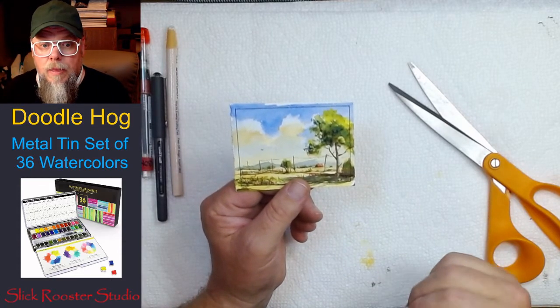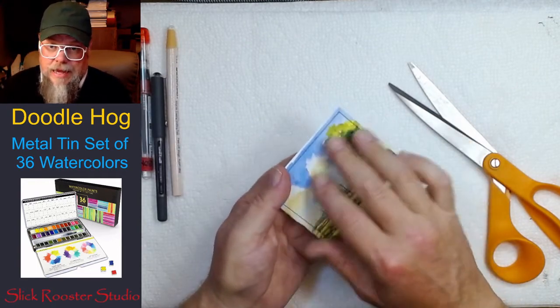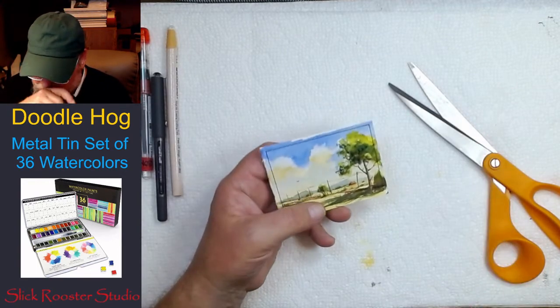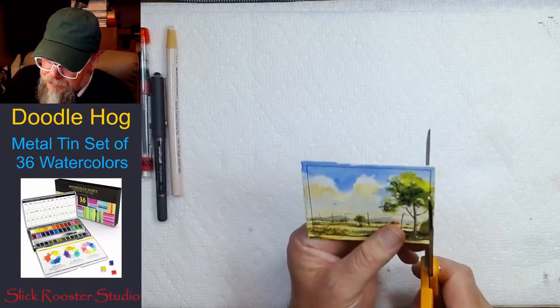Like a regular watercolor, if you don't put a finish on it, it's basically naked paper there with some pigments stuck to it. It will be affected by humidity and moisture in the air.